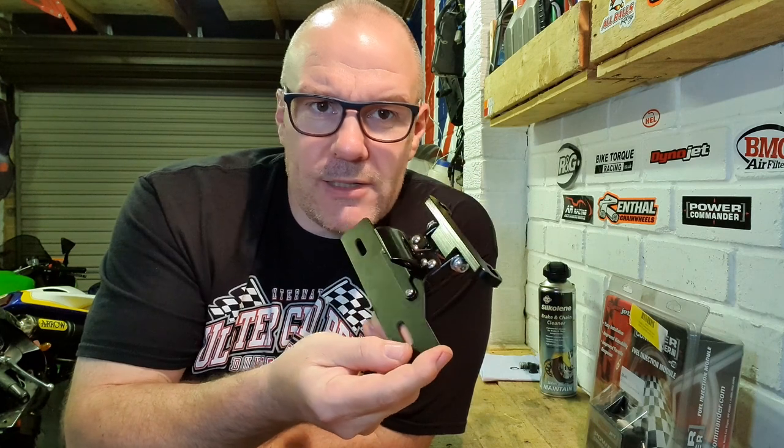What comes next? Rear tail tidy is going to go on. Lose that big ugly mudguard off the back. Power Commander's got to go on, and all the bodywork's got to go on. I want to just quickly show you also, I made a bit of a mistake on the last video, when I did the rear brake line fitting that. Let me show you what I mean.